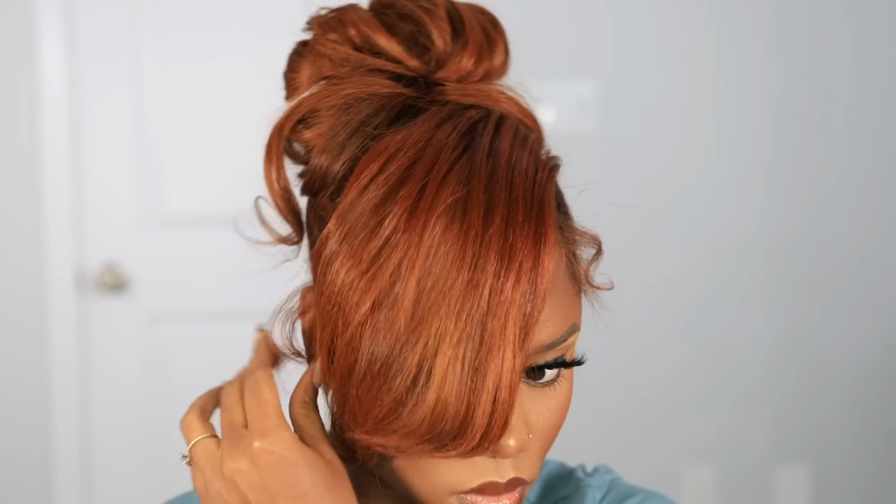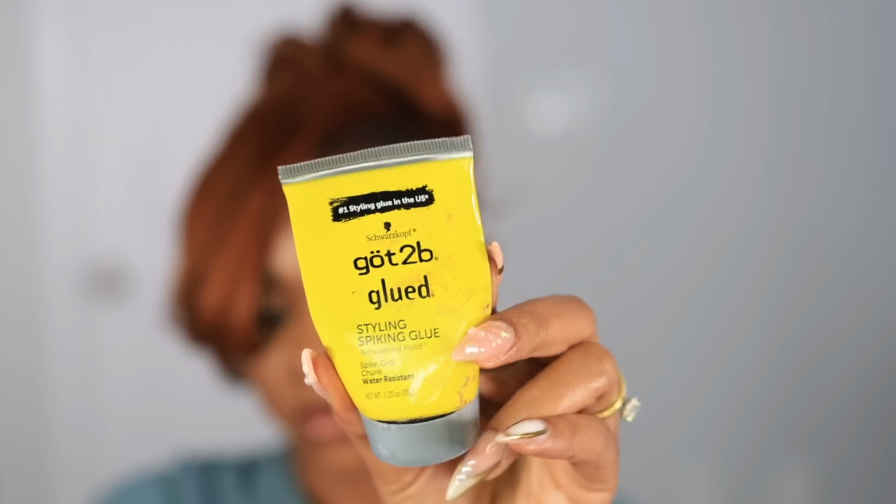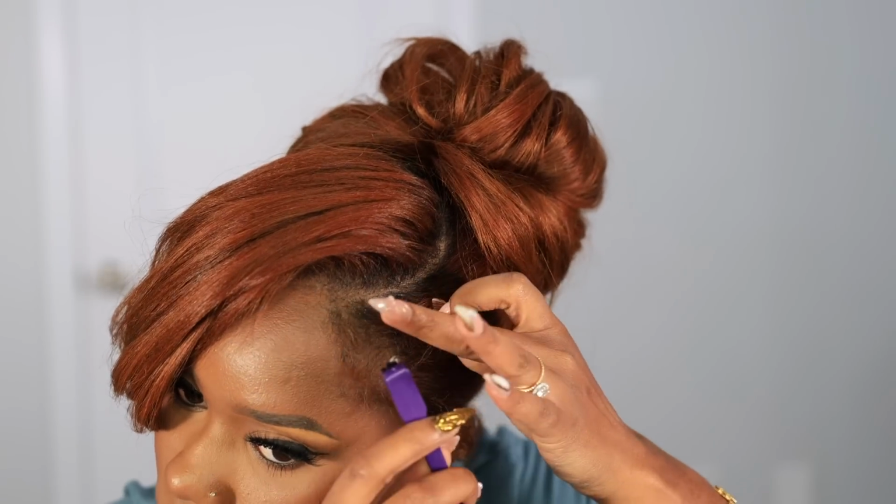Then I take my little small flat iron and just create little curls on the side. You don't have to do this if you don't want to, but I like the little curly situation going on. It's like an effortless yet I put effort in it type of look.